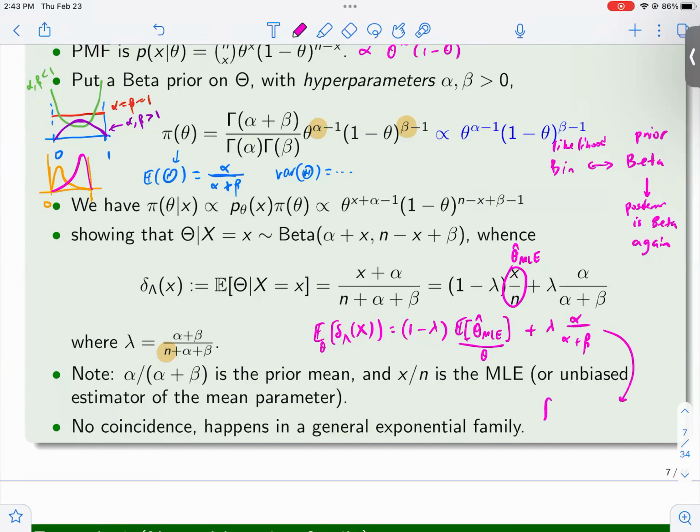So from a frequentist perspective, delta lambda is a biased estimator. Intuitively, you can see it's biased towards the prior. But that's not necessarily a bad idea, since it has a sort of regularization effect. You can also see that it reduces the variance, because if this is very large, this is constant, and the variance of this is 0. So adding this dampens the variance of the estimate. So it's very useful if your sample size is small.